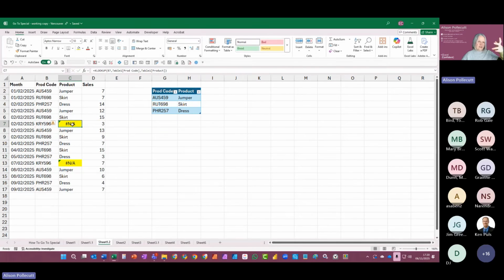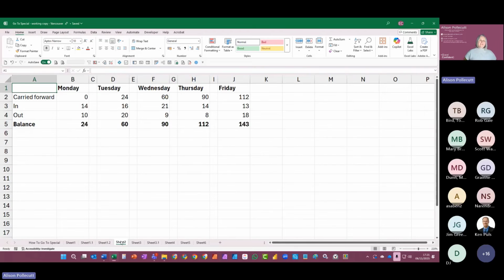I haven't used anything to highlight the error. I've just left it as an error. So let's fix that. KRY 596. And I don't know, let's say that's a hat. So we can fix that. We've spotted something that wasn't working, and it's allowed us to very quickly identify the things that we actually need to try and sort out. So there we go. We've got a few options we've covered there to help you get to know a little bit about what's going on in your spreadsheet, and to find some things that might not be working as you expect. So let's now have a look at sheet 2.